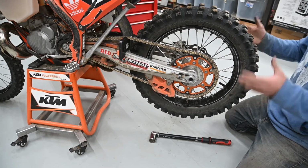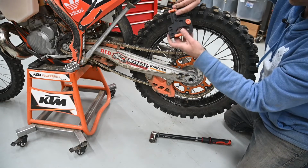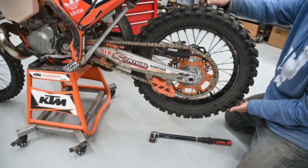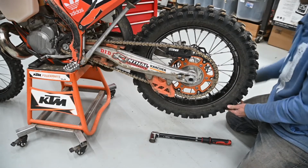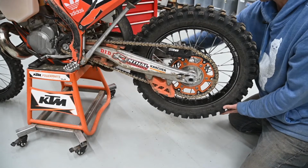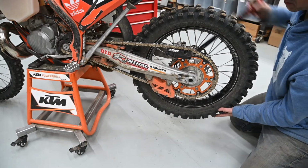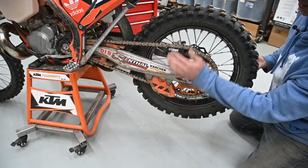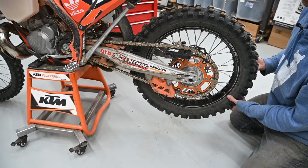When your chain tension is set and you're ready to lock everything down, the tool also has another feature, which is found right here. What you do is put that feature right in the sprocket teeth, and you rotate. If you rotate the tire back, it'll drive the rear wheel assembly forward, and then you can tension your wheel with the tire being driven forward in the correct location, and that will set your wheel forward into the set screws here and maintain the correct alignment and the correct chain tension before you bolt everything down or tighten everything down.